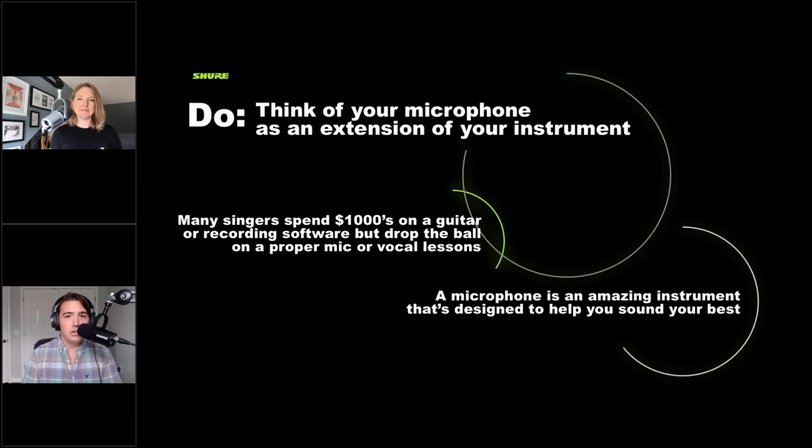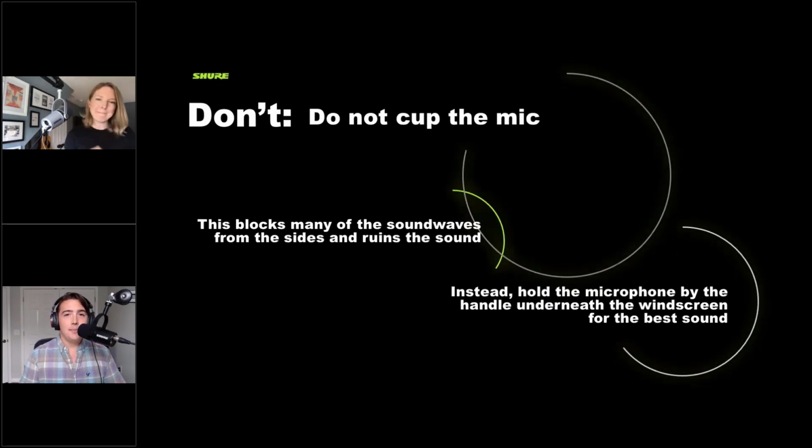And that leads us beautifully into the don'ts, Laura, which is that since so much time has been spent designing these microphones to be used a certain way, you want to make sure that you're not misusing them. So in this case, I'm just going to do a poor demonstration because it's not going to affect this mic terribly. But we're on these beautiful Shure MV7s. And if I cup the microphone like this, you're still going to hear a lot of interference with the sound, whereas when I don't cup the microphone, in other words, when I let the microphone just breathe, you're going to get so many more of those sound waves and so much more of that rich harmonic spectrum there.